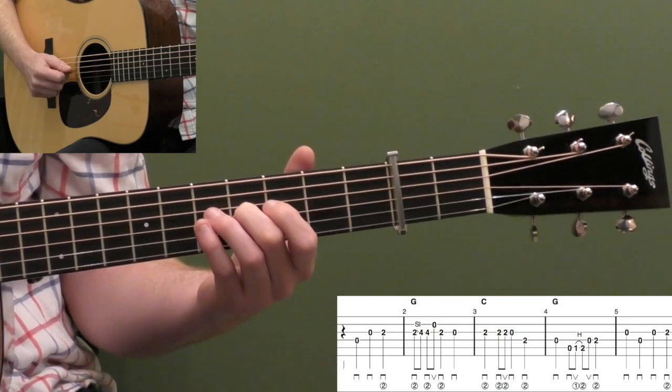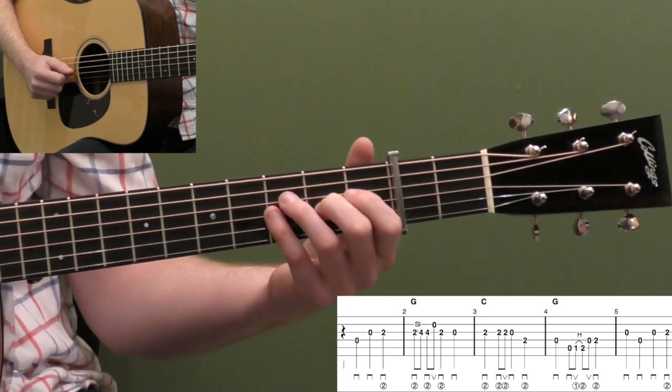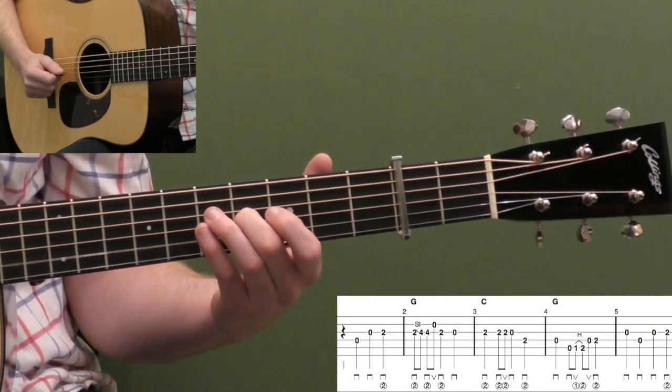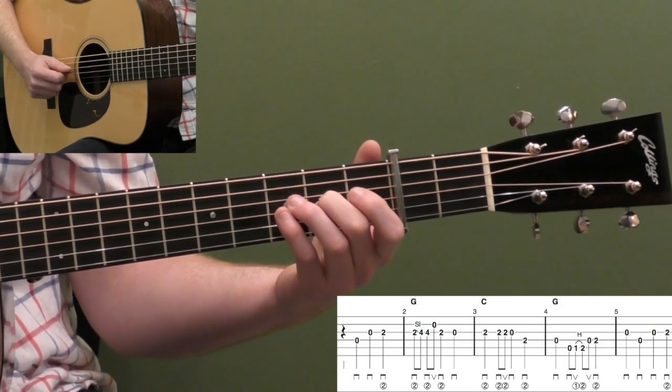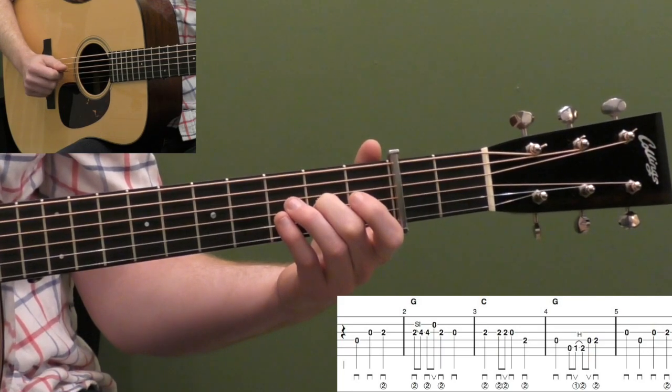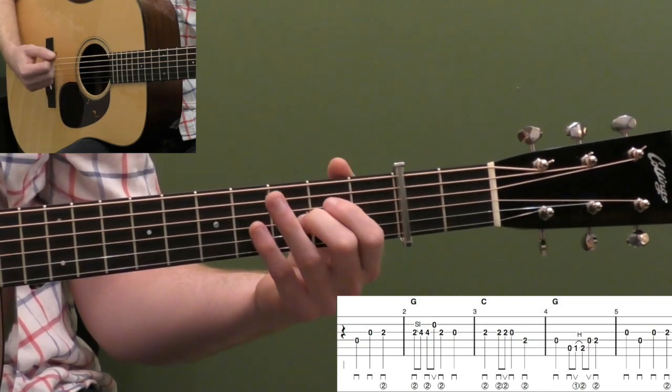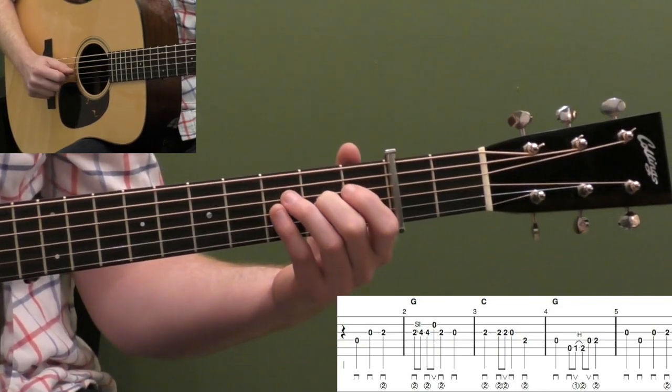So it should be the same note if your guitar's in tune. And then you're going to slide back down to the 2nd fret, and then open. So you have 1 and 2 and 3, 4.